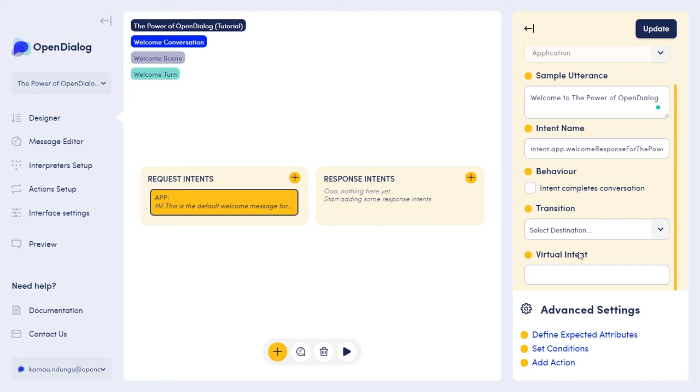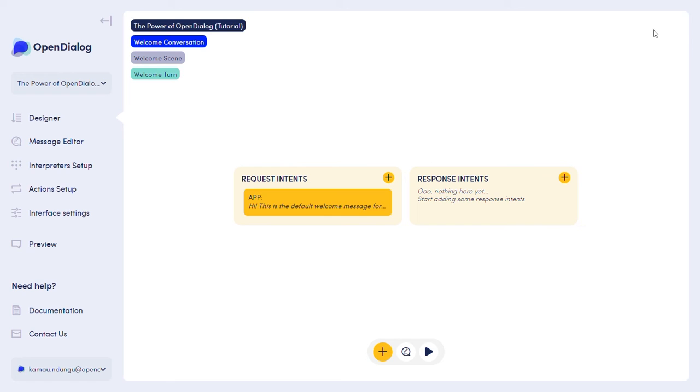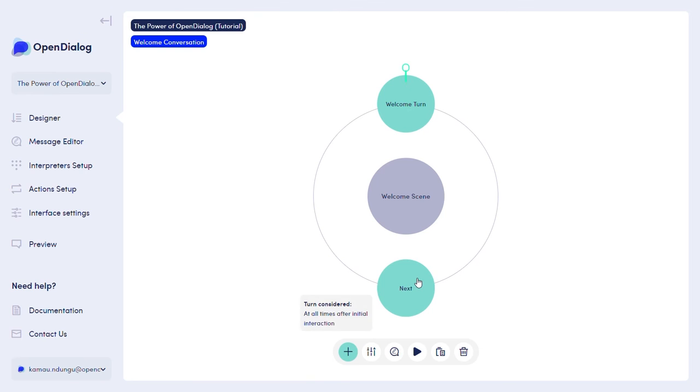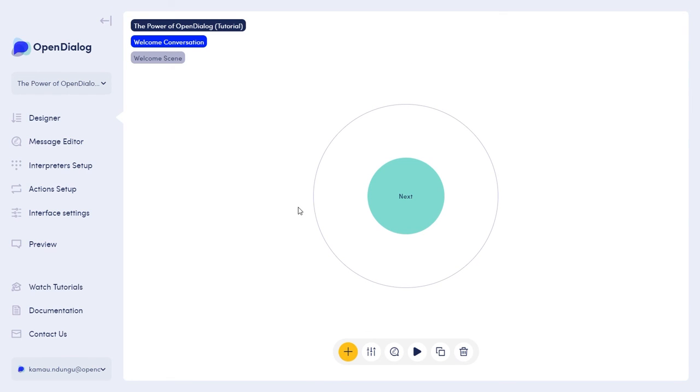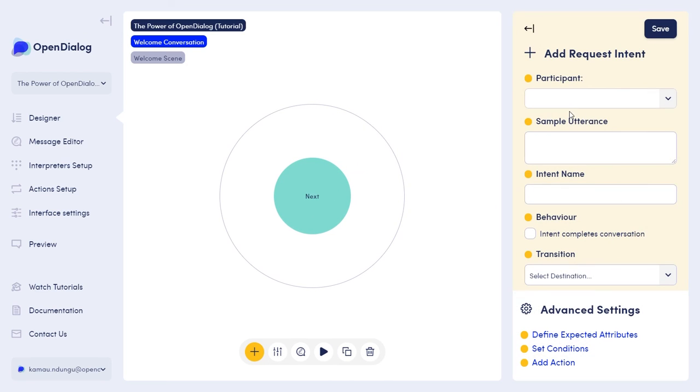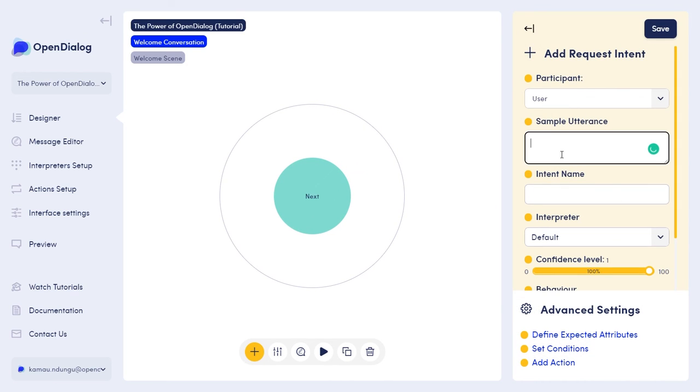It will not have a completing conversation behavior as it is starting it. It will not have any transition as the conversation engine will try and match it to the associated user request intent in our welcome scene. Now for the next turn. Note that we'll only have one user intent for now, since we only built the buttons conversation within our scenario.